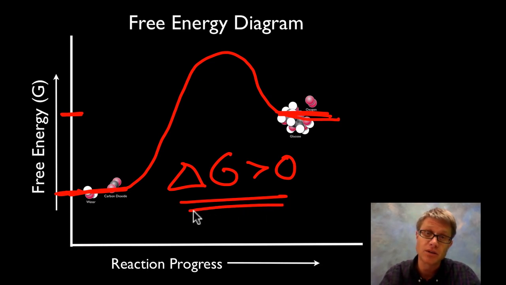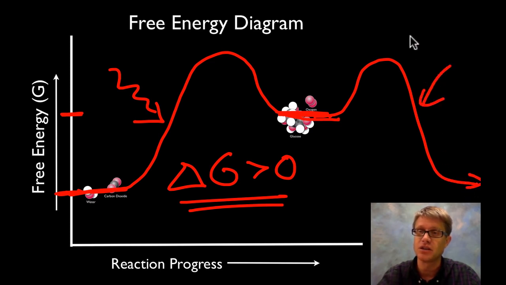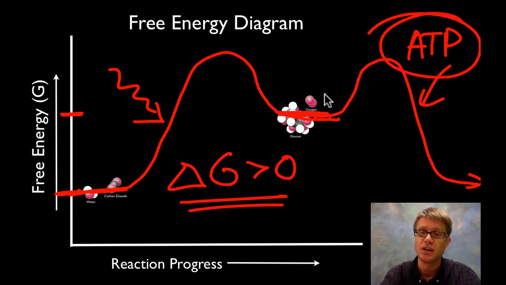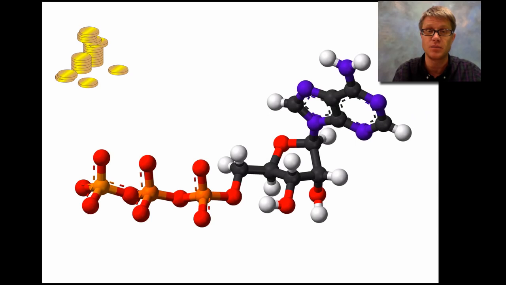So in a plant, where does this energy come from? This energy comes from light, and so light is providing the energy to actually boost it to a higher free energy. Now, why are plants doing that? Remember, they're doing that so they can do cellular respiration and then release all that energy in the form of ATP. They're not making that sugar for us. They're making it so they can have a storable amount, glucose, and then they can break it down in doing cellular respiration and then produce energy in the form of ATP.